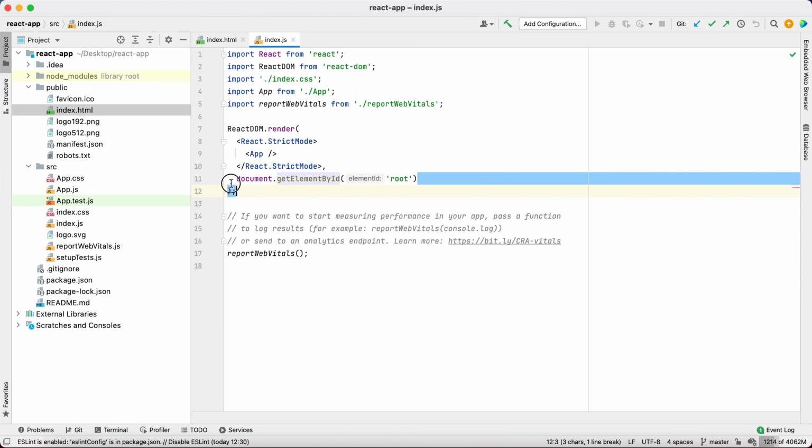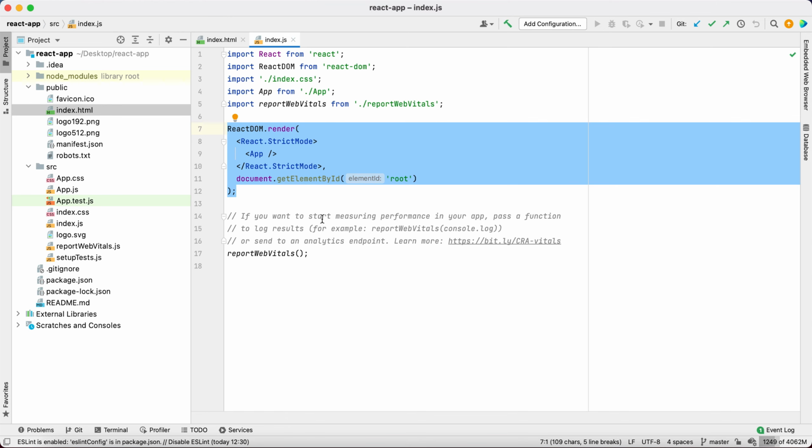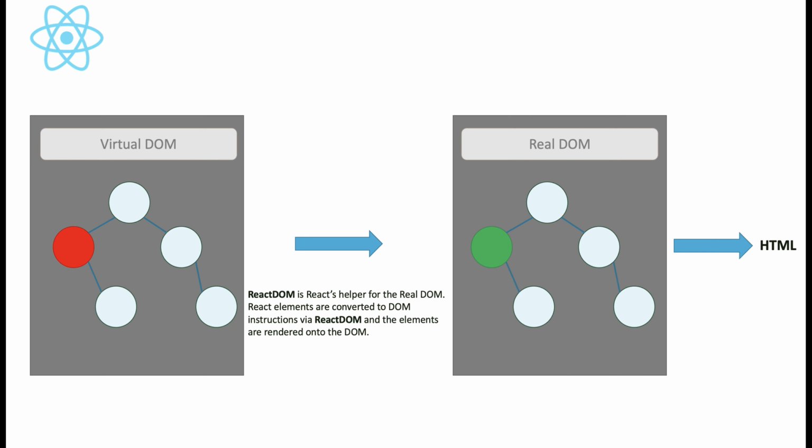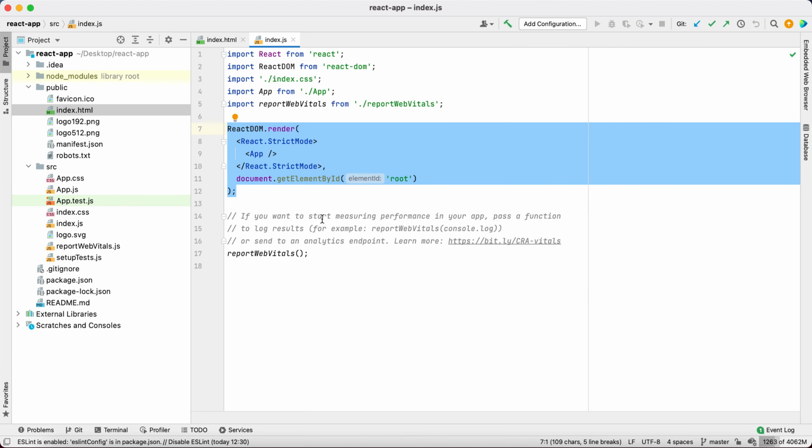Here we see an important function. It is the render function coming from React DOM. React DOM is a package that provides methods that can be used to interact with the DOM, which is needed to insert or update React elements. So with React DOM, we can update the browser DOM elements. Here, the render function takes the app component as a parameter under the strict mode.